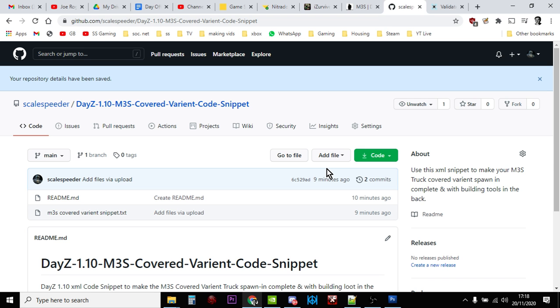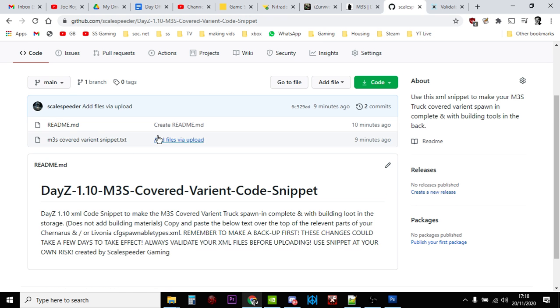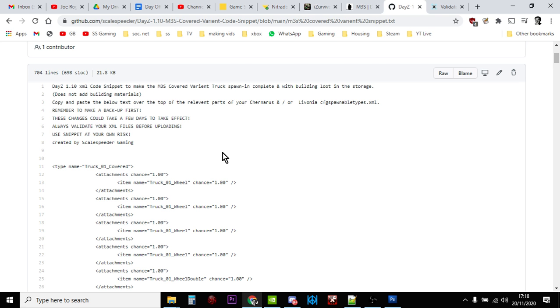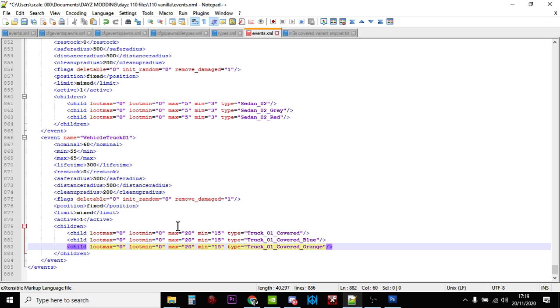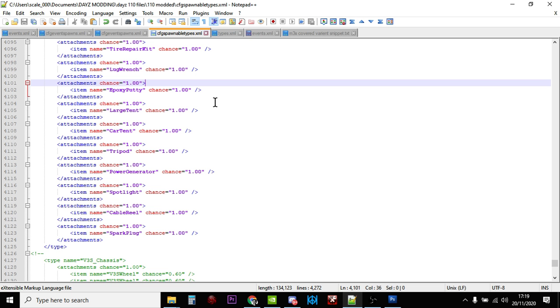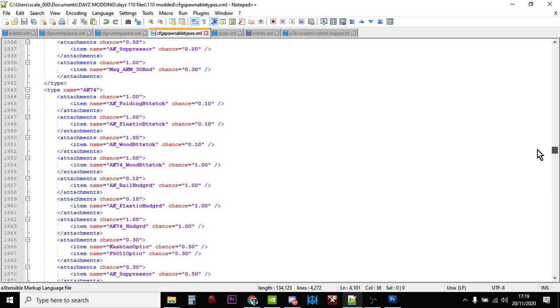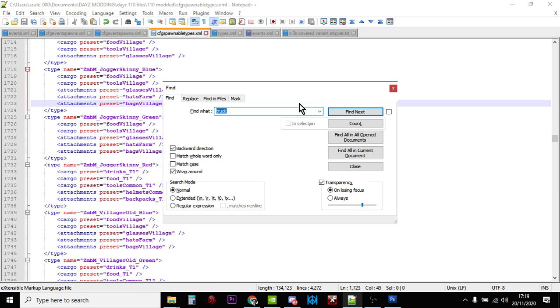In the description down below the video, there's a link to this GitHub repository. It's called DayZ 1.10 M3S Covered Variant Code Snippet. You click on the M3S Covered Variant Code Snippet.txt, and it should pop up like this. There are a few instructions at the top, but what you want to do is open up the CFG spawnable types.xml file in your text editor, then do a Control F and find truck again.